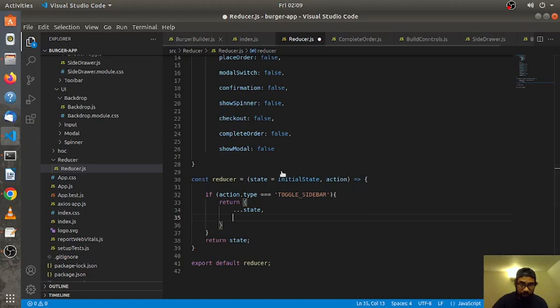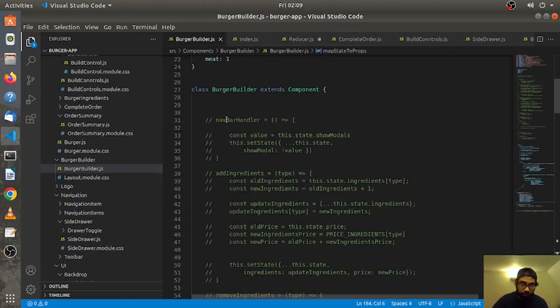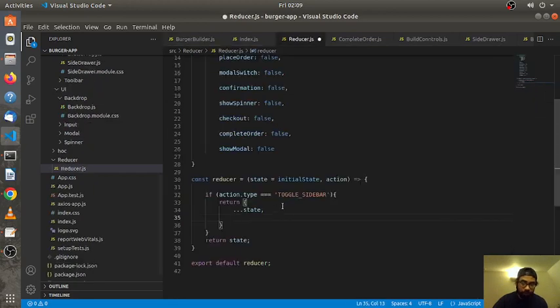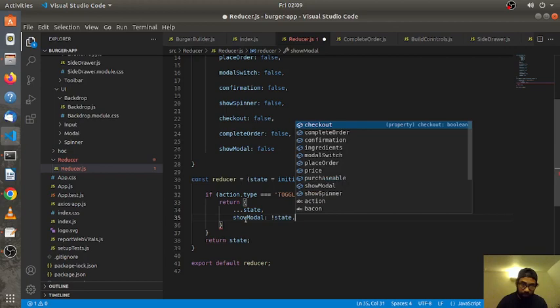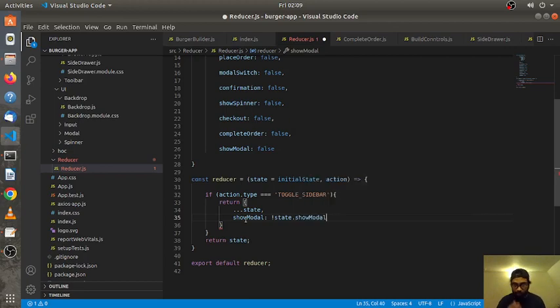As you can see, burger builder inside that navbar handler is just basically tweaking the value showModal. So in the reducer, we have to manipulate that showModal value. I will set it to the opposite of the current value.